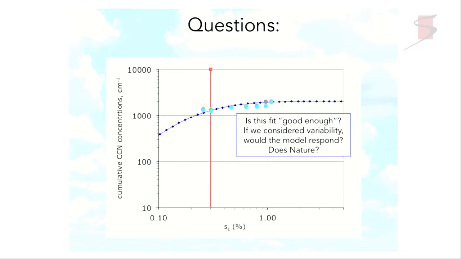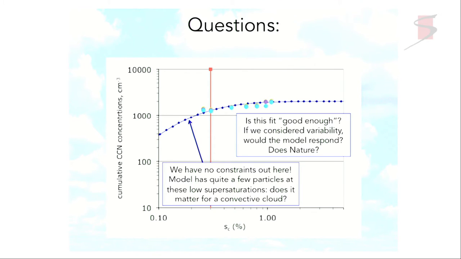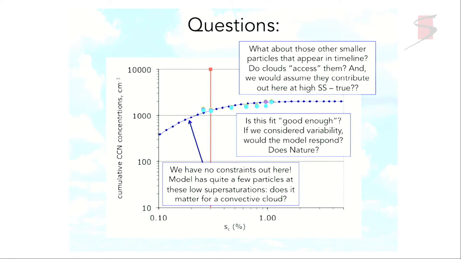From that fit we've been able to do a pretty good job and think it's physically realistic for what the aerosol looks like at that site. But is it really good enough if we consider the variability that might be underneath that with the cloud's response? Two important points: down at low supersaturations we virtually have no constraints — the model is putting quite a few particles at low supersaturations and it's unclear whether that matters for a convective cloud. At the high size range we also don't have a lot of constraints; we have the total number concentration but no direct CCN measurements to understand whether those small particles we see in excursions of total number from actual CCN truly behave as CCN. It may be possible to exceed 1% supersaturation and those particles could be accessed as CCN, changing cloud properties.